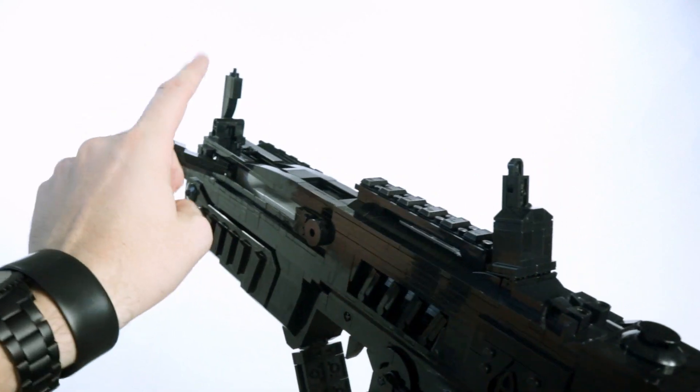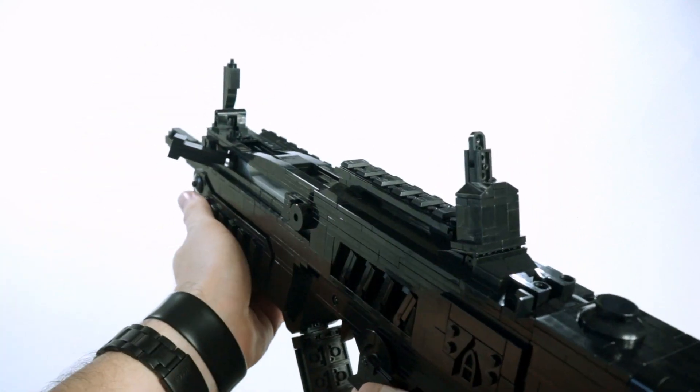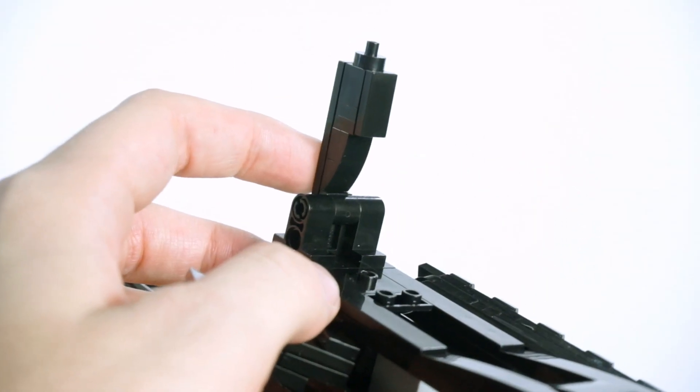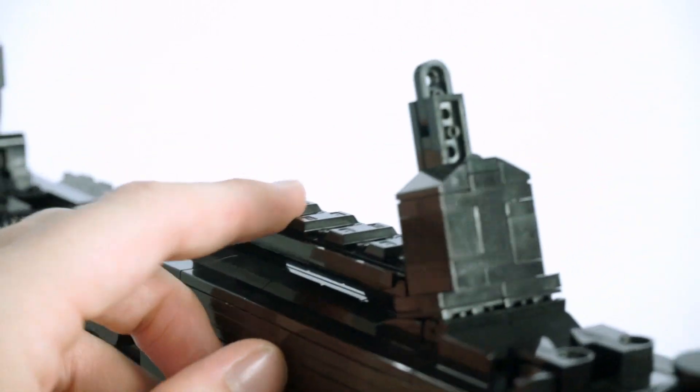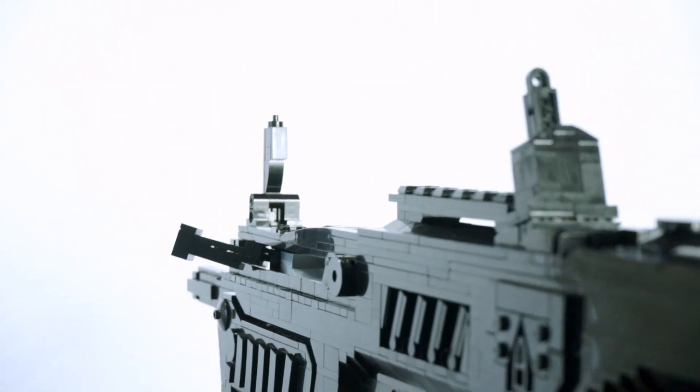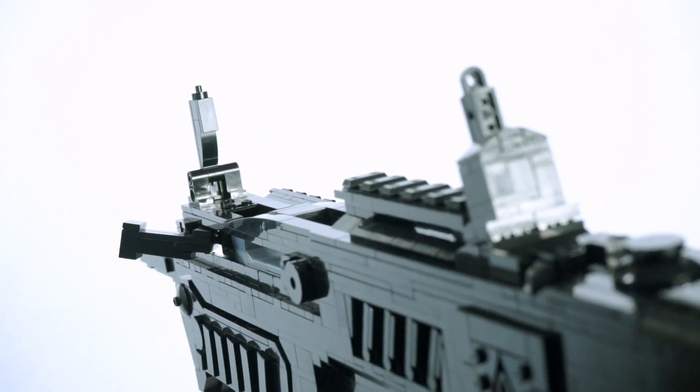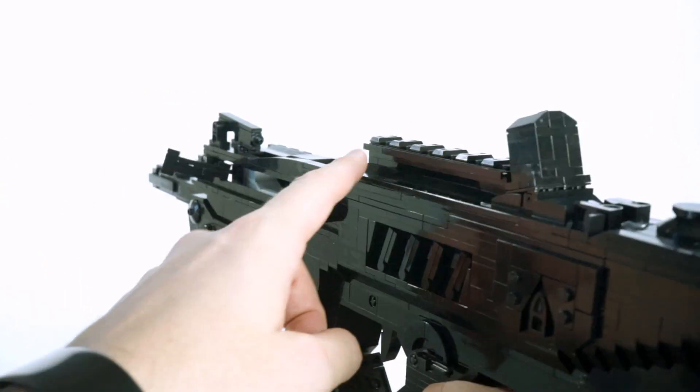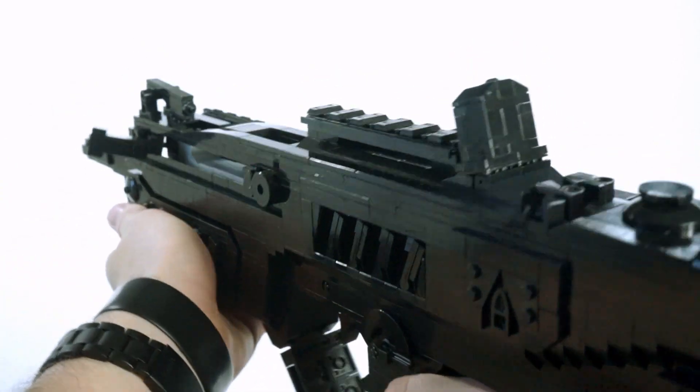Finally, we have reached the iron sights for the TAR-21. These sights are flip-up iron sights that you would normally see on the original military TAR-21 model. They stand pretty tall and are fairly simple to use as well, rated for close range combat. As you've seen before, these can even fold away in the event of adding something else to use besides the iron sights.